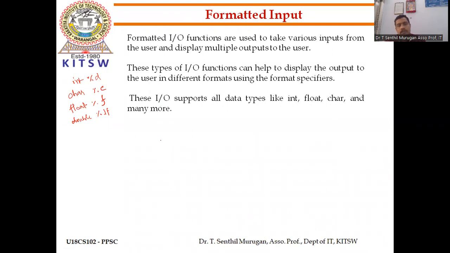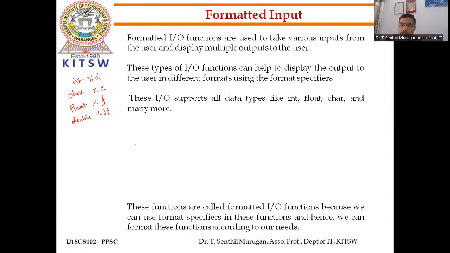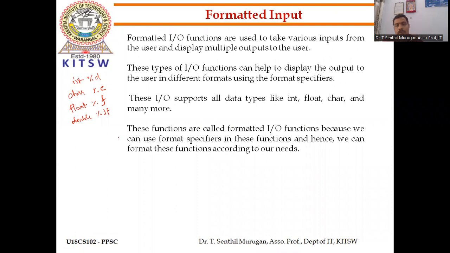It will support all data types. This input output will support all data types like integer, float, character, double, short integer, long integer, long float, long double, then unsigned integer, unsigned long integer, unsigned short integer, like all the types it will support. These functions are called formatted input output functions.